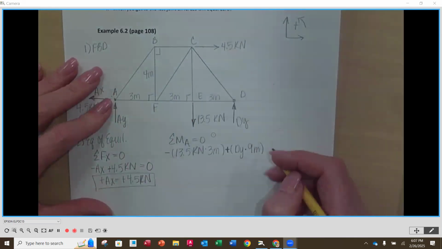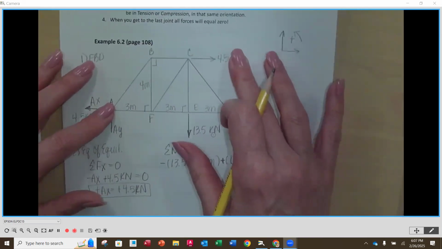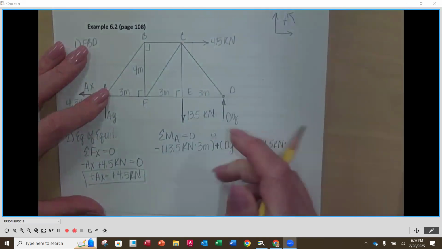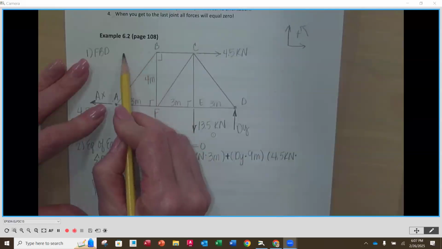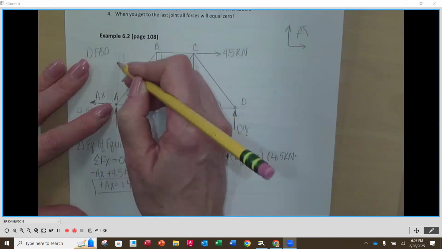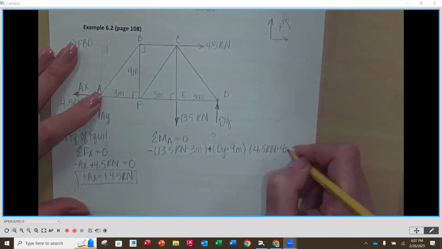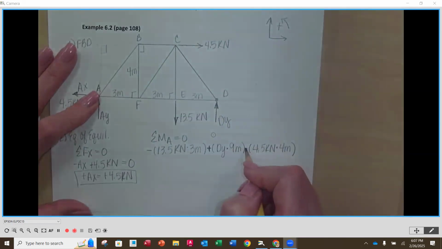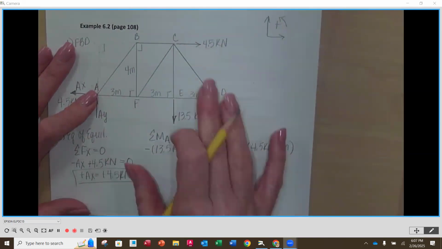So now we're going to go up to the 4.5, and it is going to cause a rotation in a clockwise direction. So it's going to be 4.5 kilonewtons. Its perpendicular distance, these sometimes aren't as easy, but remember you can move it along its line of action. I like to get it in line. So when I go up here, this is my perpendicular distance, which would be the 4 meters. So 4 meters is my distance for that one, and it is going to rotate clockwise, so a minus out front. Those are all the offset forces causing rotation.